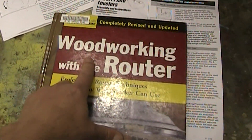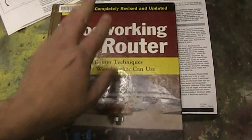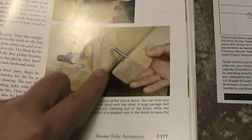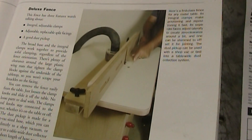I also want to give credit where credit is due. The system for clamping the fence on there — I didn't come up with that. I got it out of this book I picked up at the library called 'Woodworking with a Router' by Bill Hilton. I actually mentioned this in a previous video, but I wanted to reiterate that in here is where he describes how to make those little clamping blocks. This was the fence he made, which mine was sort of like, but I didn't really follow his fence design too much — mainly just that clamping system. And it really works out great.